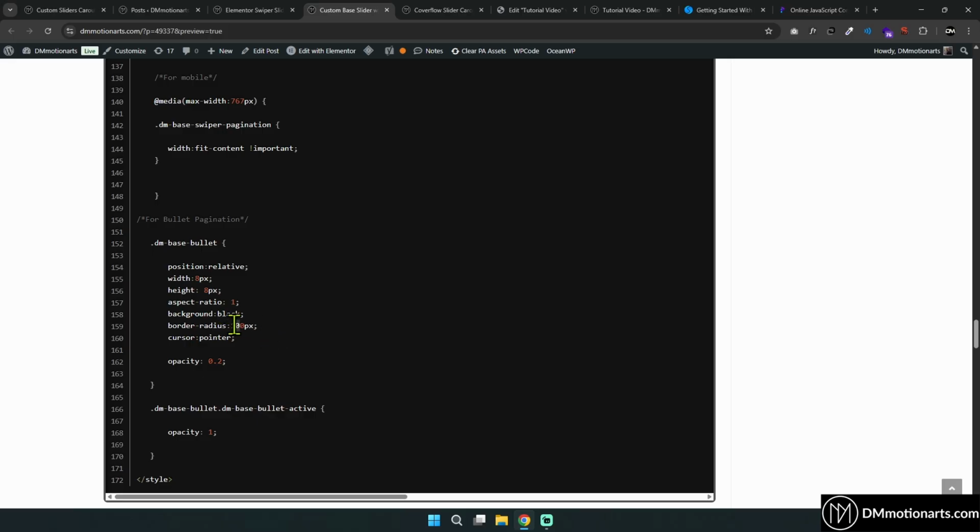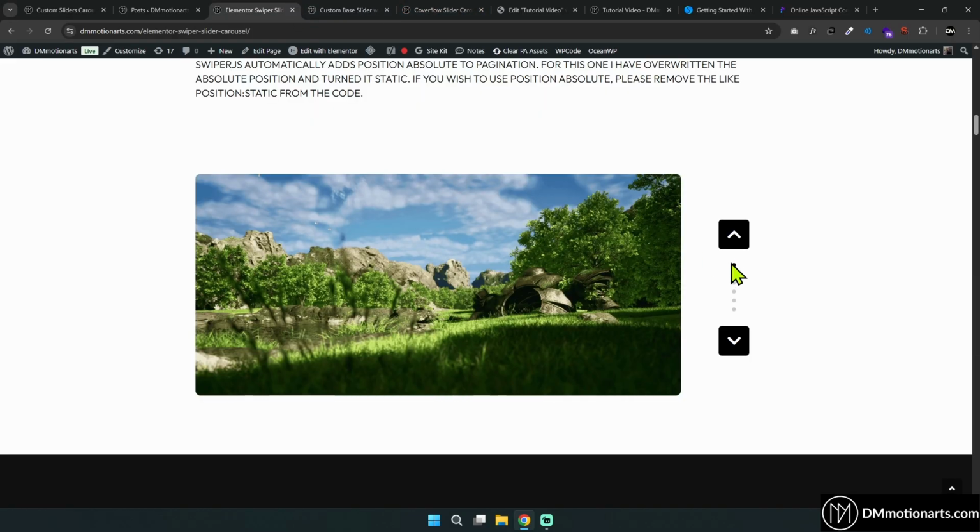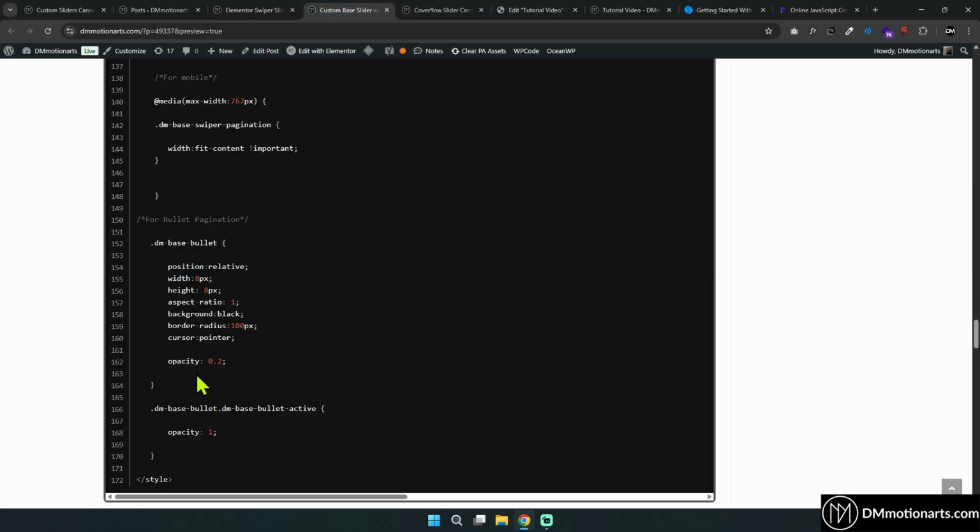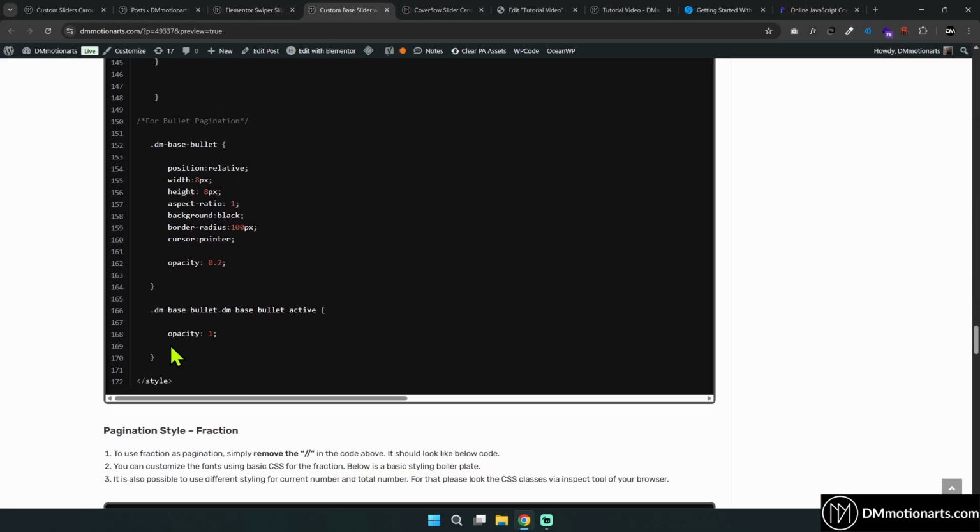So if you want it to be square, you could just make it 0, or if you want a different shape, you could do that too. Then the opacity is set to 0.2. If you check in here, you would see that the inactive ones have 0.2 by default, and then the active one has opacity 1. So if you want to have some other effect, you could copy the background color in here, and this one would be like red color for only the active one, or the border radius or anything. Just copy in here, and then you would be able to make the active dot be different, and anything that is inactive should be done here. You could also use ChatGPT: copy this in ChatGPT and tell it, hey, I want to do this and that, and it will give the CSS code.